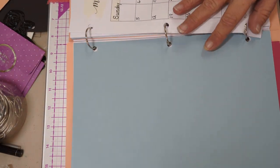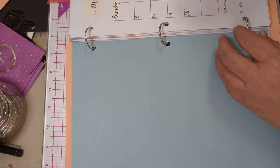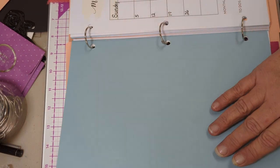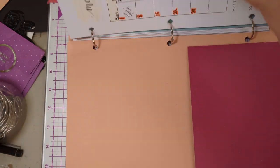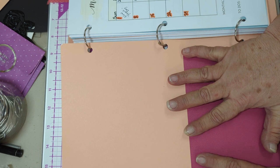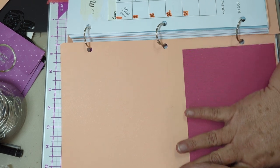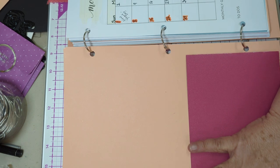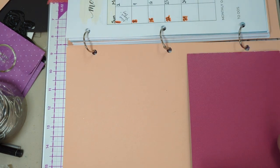But I want to leave this side flat. That's just how I am. That's what works for me. If it's different for you, then that's fine. Do what you want to do, what you need to do.